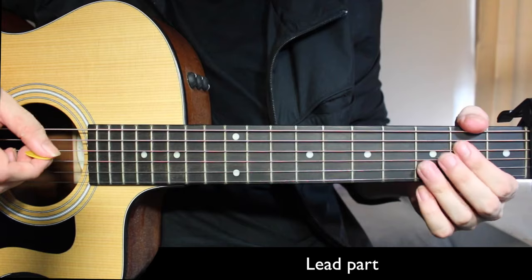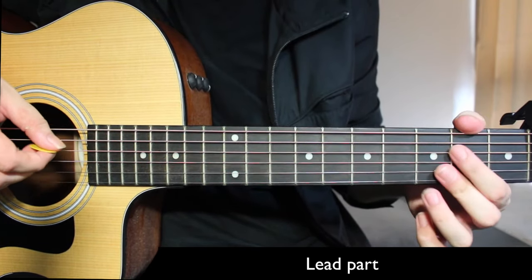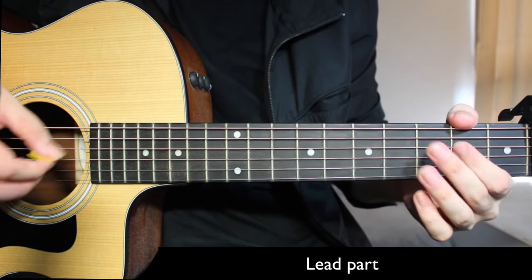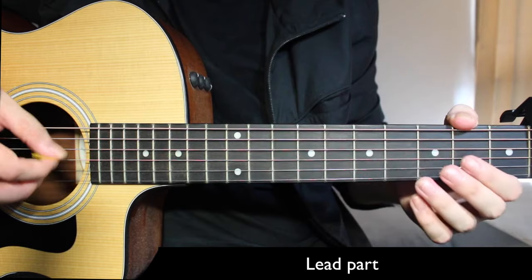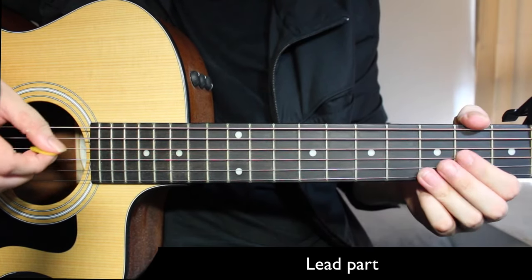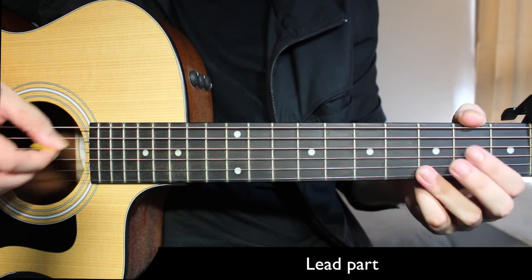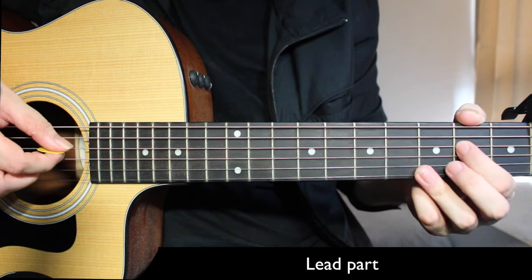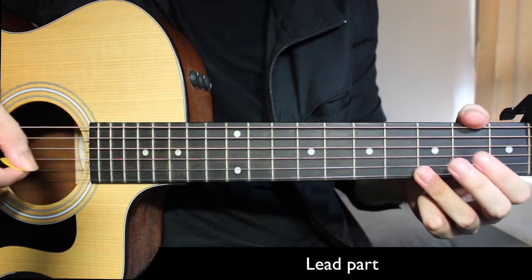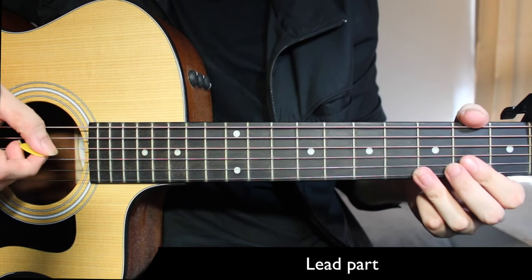Now let me just quickly show you the melody, the lead part that I played during the demo, which was for the pre-chorus only. So it goes like this. Fourth string, second fret on the fourth string, open on the third string, then open on the fourth string again, and then open on the third string, second fret on the fourth string, and open on the fourth string.